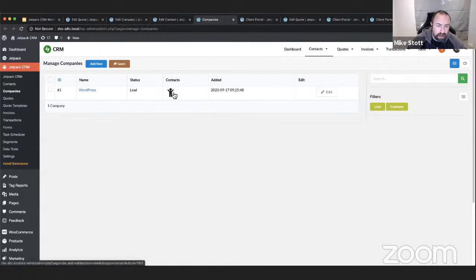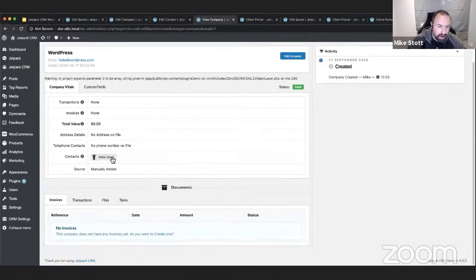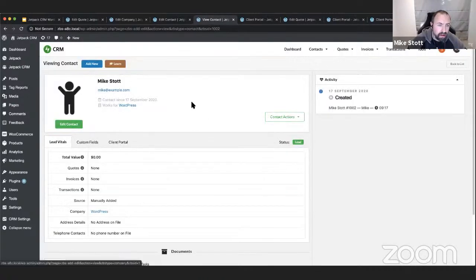Then you can see the contacts that work at that company when you go into the company view, and you can get around them a little bit easier. And then it'll say works for WordPress in the area of the contact. So it just gives you another bit of additional information that you're building up on contacts there.